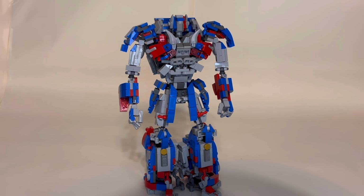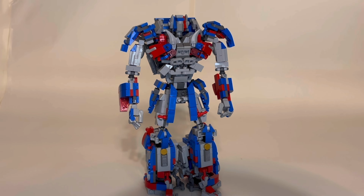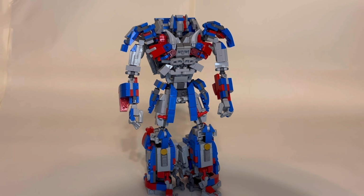And as I said, he has this piece here, which you can put on that red side that comes in the studio file in case you want Age of Extinction Optimus Prime, because it's basically the same. Maybe these pieces, these blue slopes, you could change to red. It'd be a little more accurate to his Age of Extinction look.